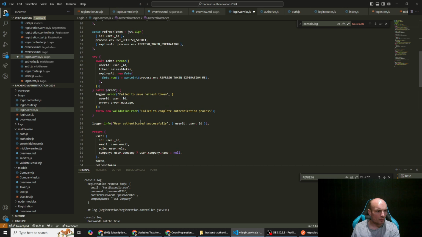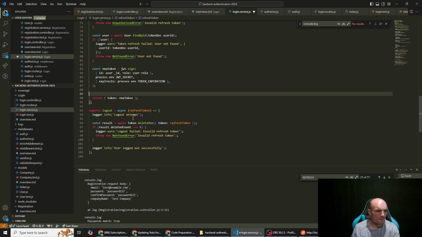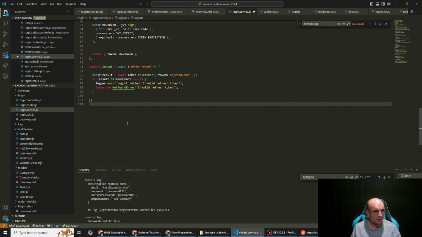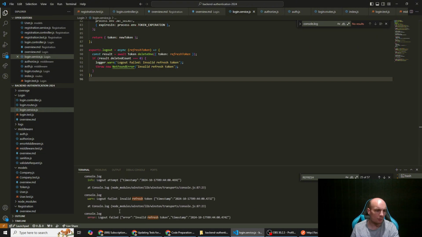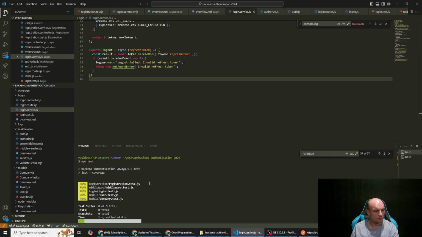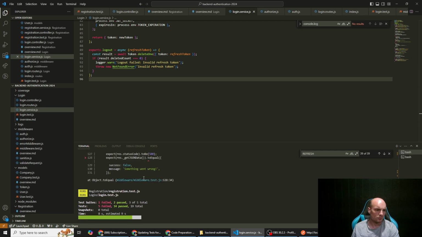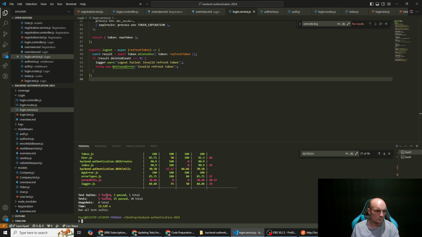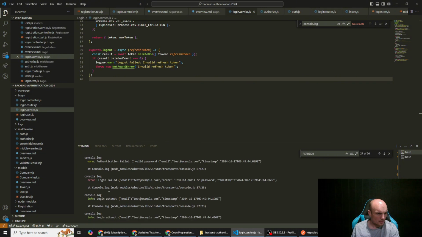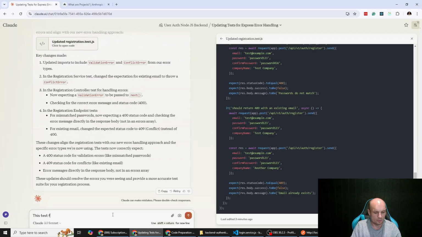All the info is, that's only info ones. Okay. Logger.info, logger.info, logger.info, logger.info, logger.info. Alright, save that. We'll run the test. It's going to fail again, but hopefully it's a little bit easier to see what's going on. All right. So this test failed. Can you help fix and explain why?